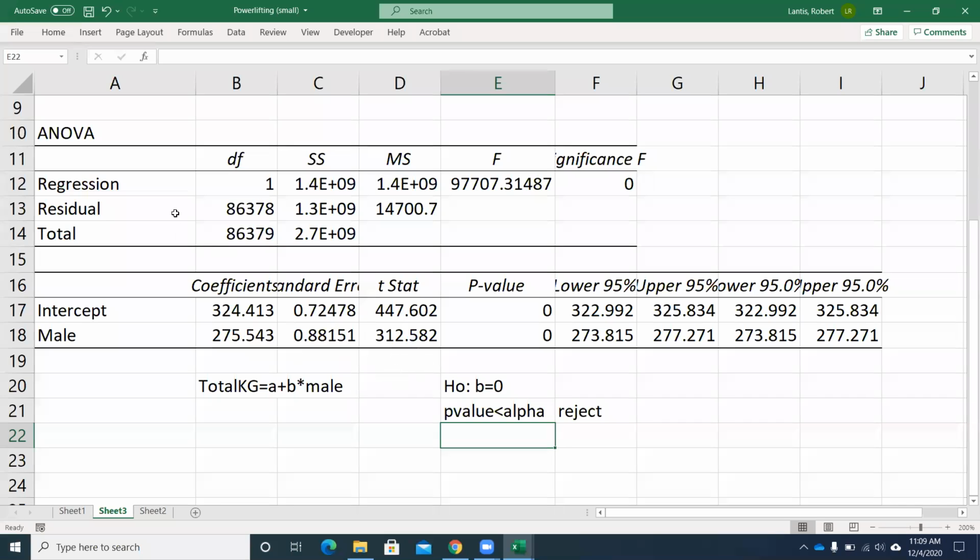We also had the statistic we've been talking about, which is the R squared. So this regression is explaining 53% of the variation in our Y variable, total kilograms lifted. So there's still a lot out there that we're not accounting for. And we have to remember, this is just evidence of a correlation.